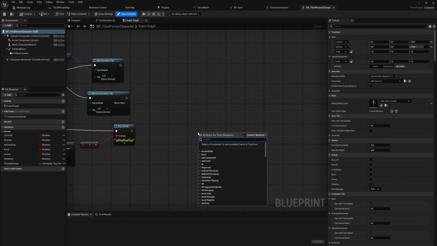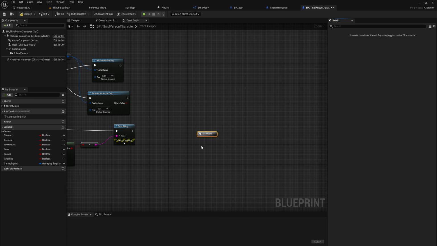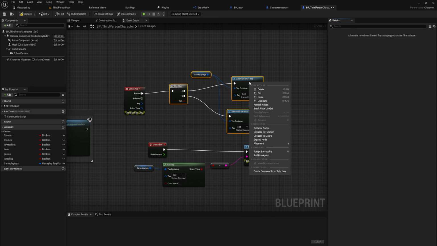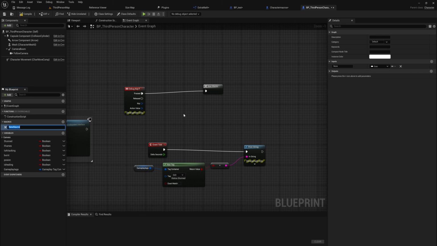We can say our new macro that doesn't do anything because we haven't programmed anything into it. But actually, this is quite useful to show, because what we can do here is just select a handful of nodes and collapse them into a macro within this blueprint, and that then just creates a macro here.